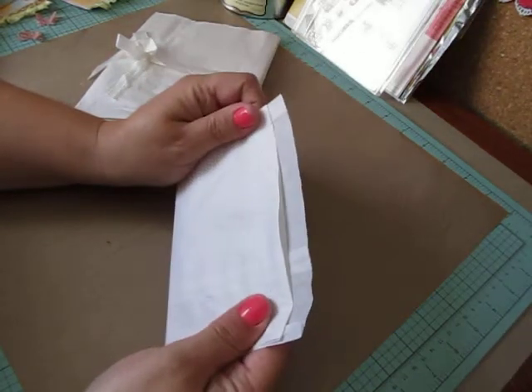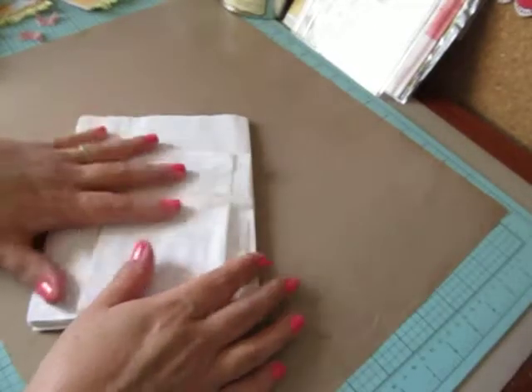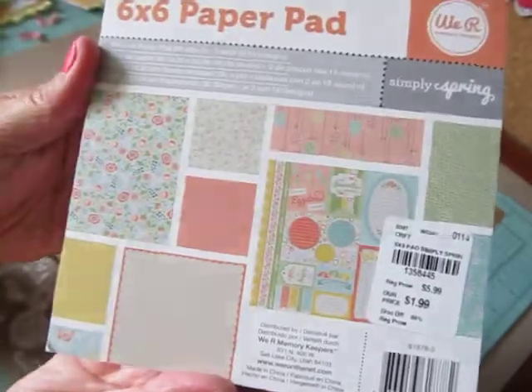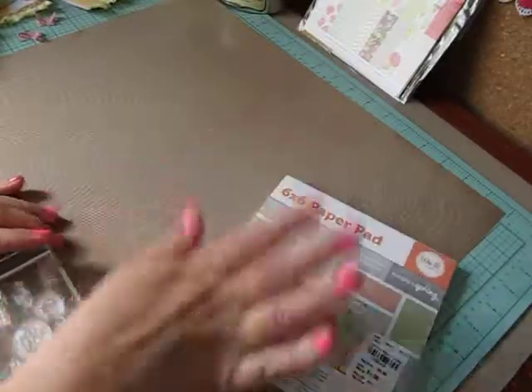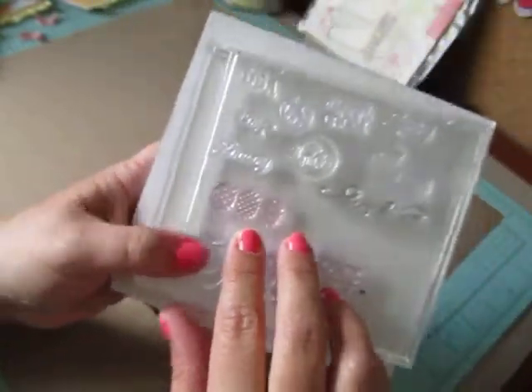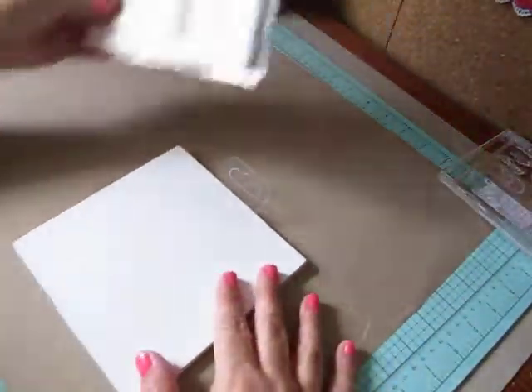So I watched it carefully and I did not have any images like the one she used. I really wanted to get a project done for Easter so I could just have it done and out of the way. So I broke out my paper pad - We Are Memory Keepers Simply Spring. There's some Easter paper here with little Easter eggs hanging and the colors are just so beautiful and springy. I used some bunny loves you stamp and these little Easter egg borders - I've had these stamps in my stash forever, got them in a yard sale.